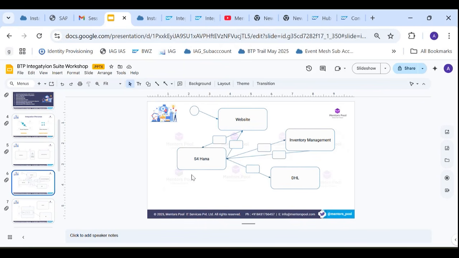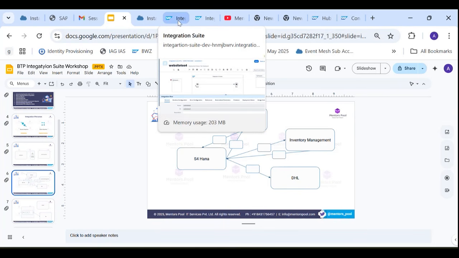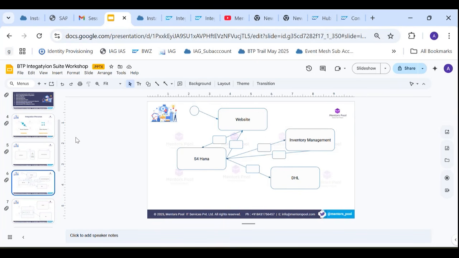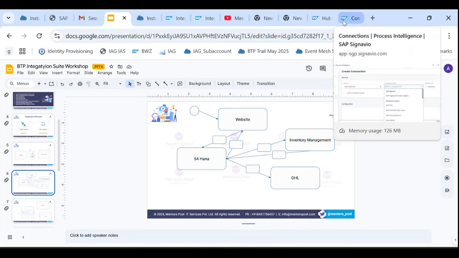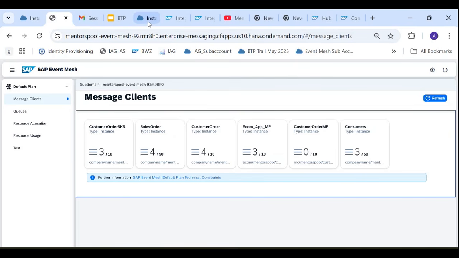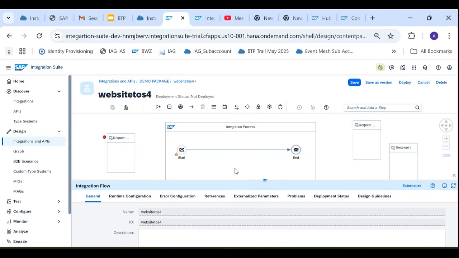Clear, guys? Designing all of this is the process: defining the process, how my data will go, how much it will go, which protocol it will follow. So those incompatibilities you actually eliminate by converting or changing them, and that's what you will define in this integration process. Sorry, any queries here?